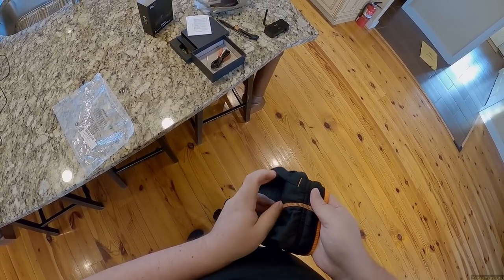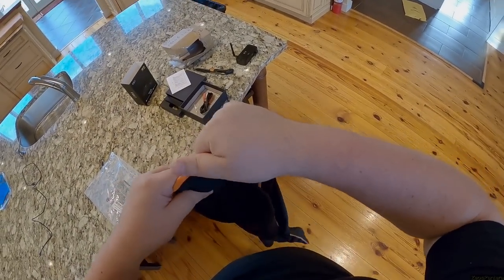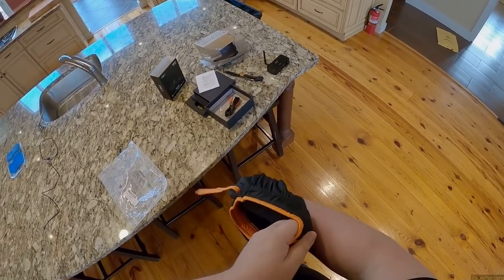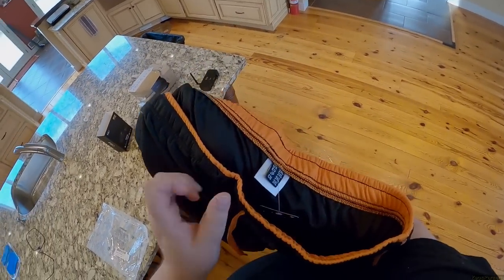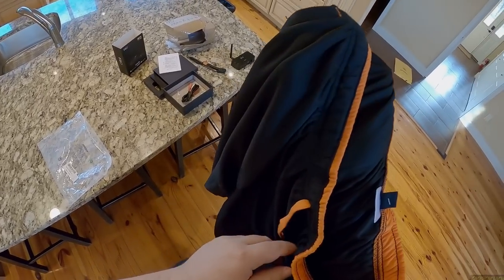I need something that's going to be a little bit better to wear in the winter than scrubs, but yet not sweatpants. I don't like sweatpants. So we got zippable pockets, no butt pocket, which makes my butt look smaller. Where are we made? China. I was hoping for like Indonesia or Egypt.